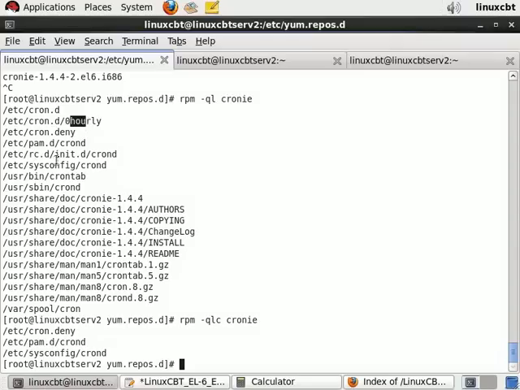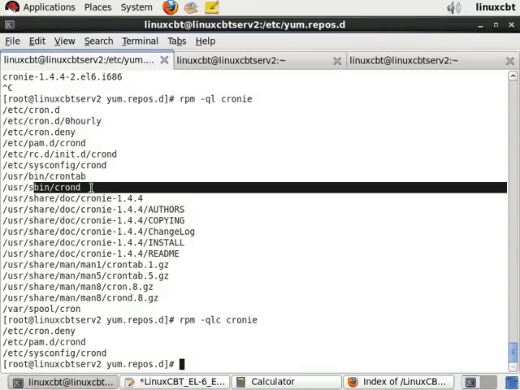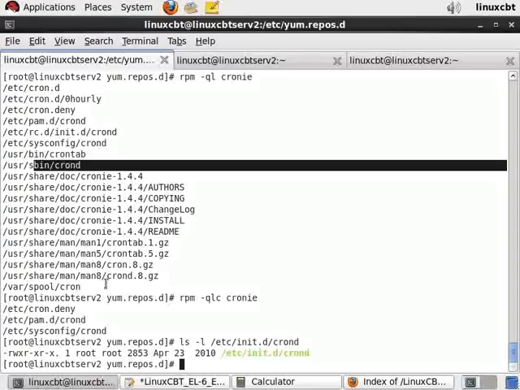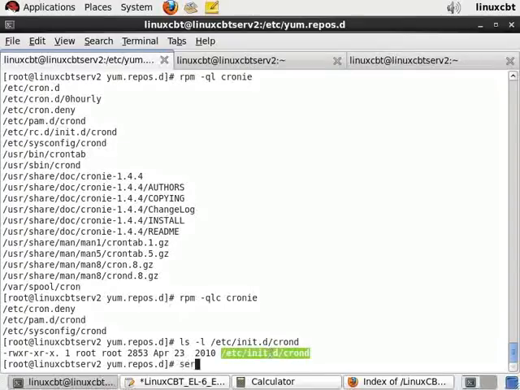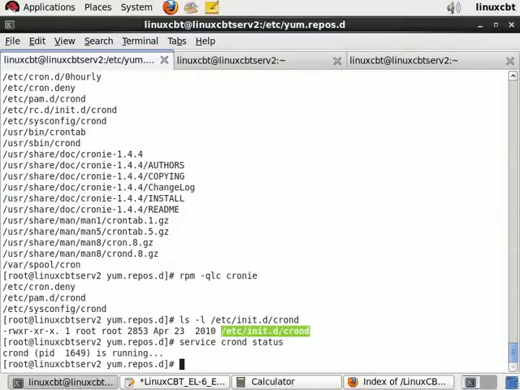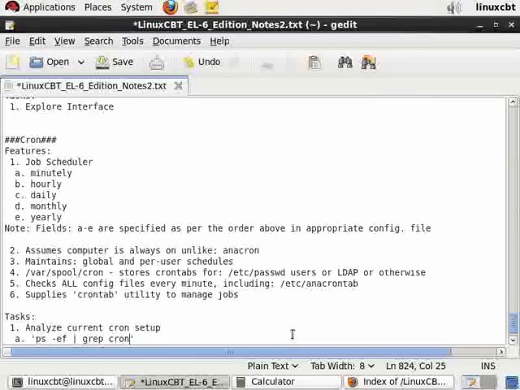Of course, it provides the /usr/sbin/crond binary, which is always running, which means it is invoked via /etc/init.d by upstart as crond. So this is the start script, which also means service crond status should reveal that it's currently running with its PID, which can be confirmed with ps, of course. So that's the nature of cron with respect to how it runs and looks out for jobs that are to be processed. Now let's examine the tables that are processed by cron and manipulate some of them.